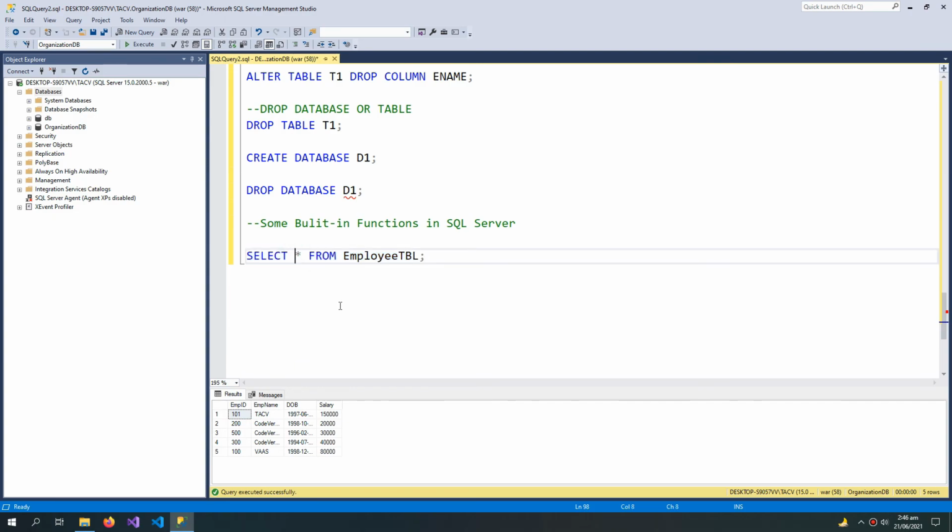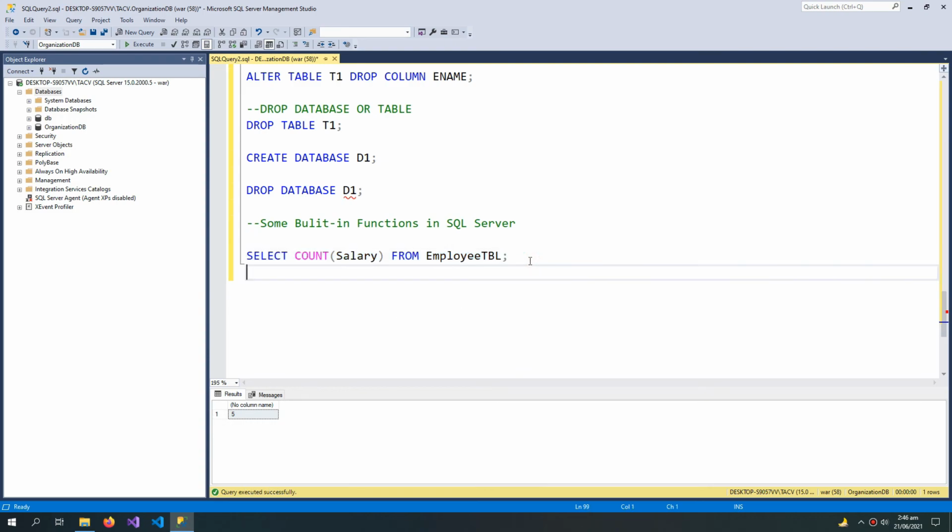We can do this by writing the count function. You can write star or any one of the column names here. So I can write salary here, and then execute. It is giving me 5 because I have 5 rows in my employee table.